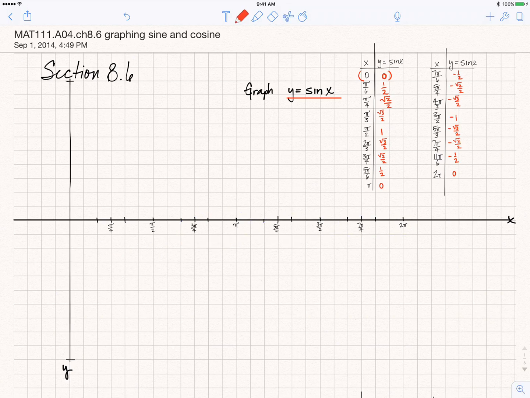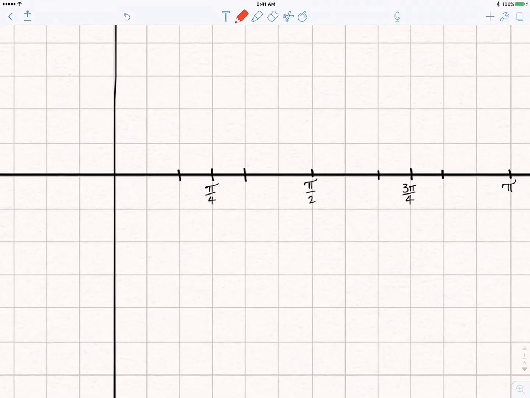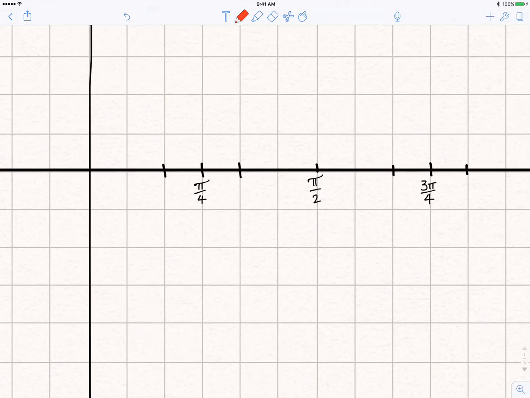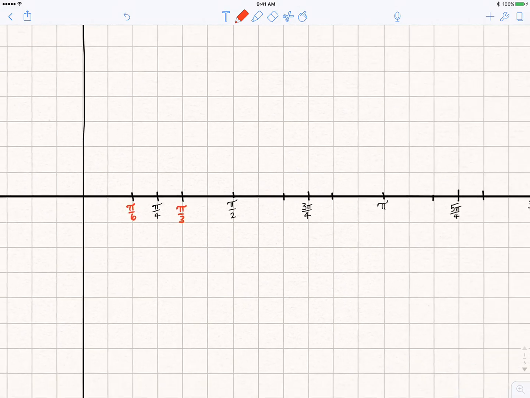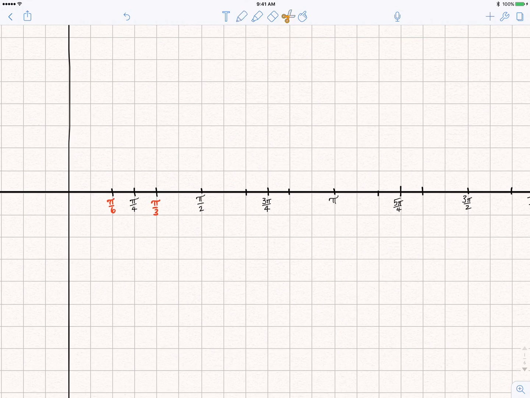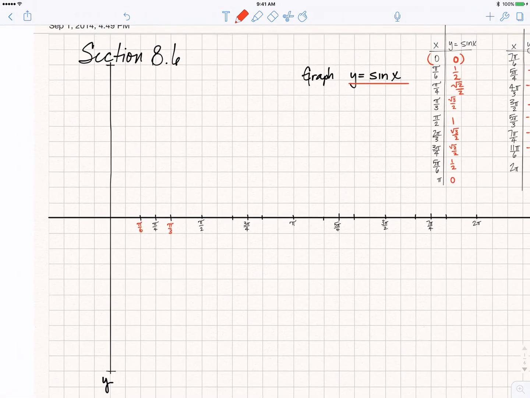I can fill in other values, but what I want you to notice, let me zoom in here to show you just the first quadrant. Remember that in our unit circle, the first quadrant has 3 values inside of it. So we've got our pi over 6, our pi over 4, our pi over 3, and it ends with pi over 2. I'm not going to fill in all of these, but notice every single one of these quadrants has a group of 3, and then my single one, which is at the axis. Again, a group of 3, and my single one at the axis. So it does go around my unit circle just as normal.